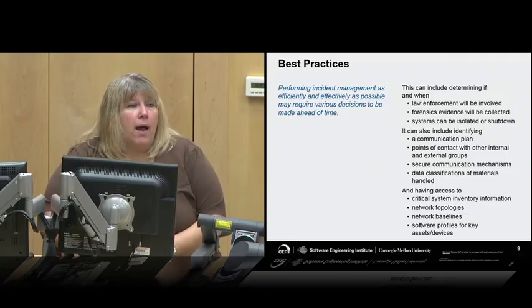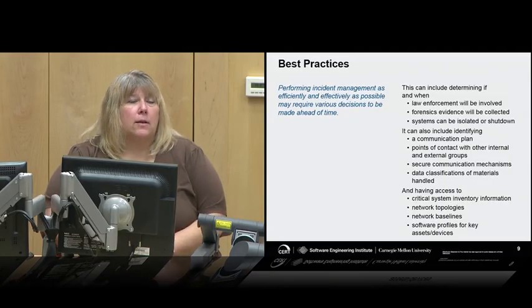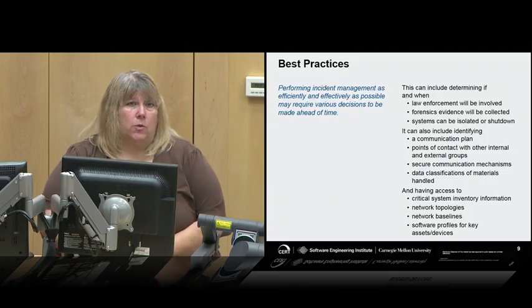One thing to keep in mind is not to have only an electronic copy, because there could be problems with power or systems being down. So you want your communications plan and points of contact list very easily accessible in both electronic and hard copy formats. And I can't stress enough, they need to be easily found by the incident management staff who are using them, or by anyone else who is helping or coordinating the incident management response and mitigation processes.